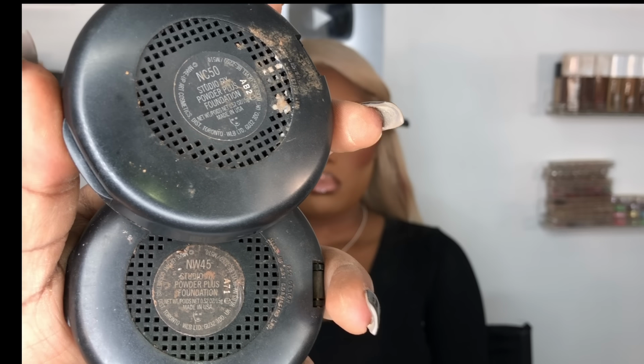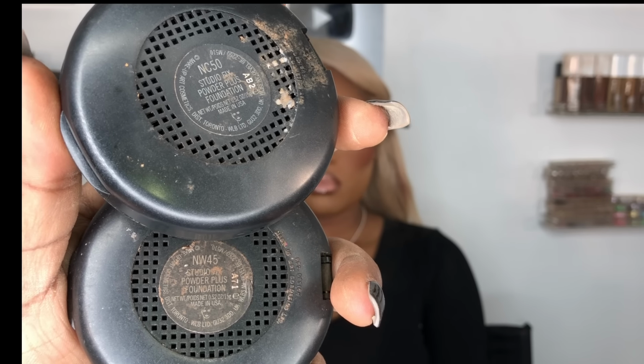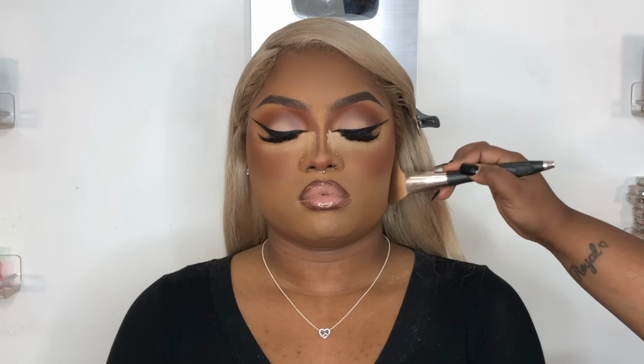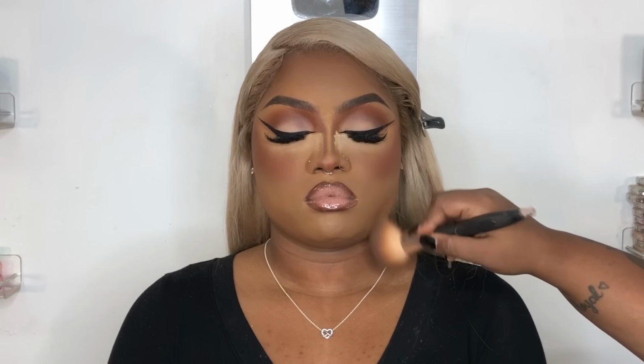We'll be using two shades of that Studio Fix by MAC pressed powders. We'll be going in with the NC50 and NW45. NW45 is her original skin tone. This will help bring the skin together, make it more of herself, and also so it can be smooth and long lasting. For underneath her eye, we have to complement that bright under eye with a bright pressed powder. So we'll be going in with the NC50, and I over love how it came along. The baking process is my favorite process, but also blending it away, because you're seeing what all that work caused and how good it's coming together. And she just was giving, y'all. I loved it.